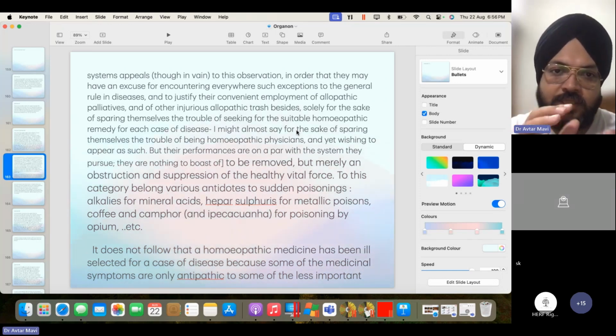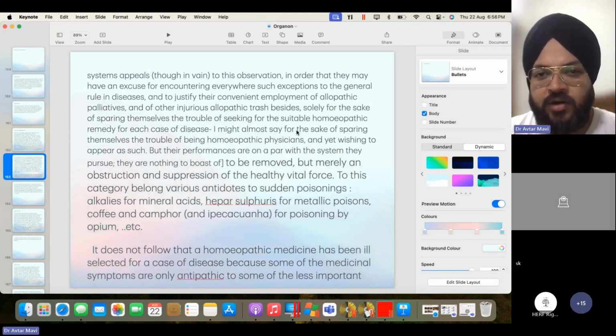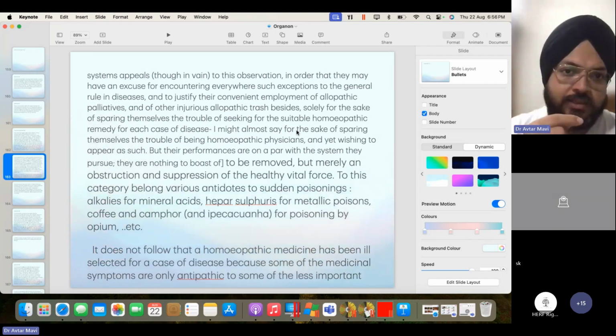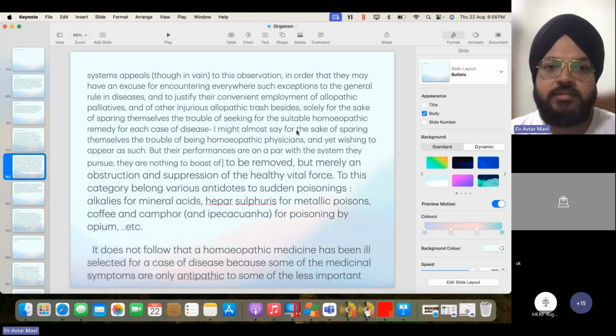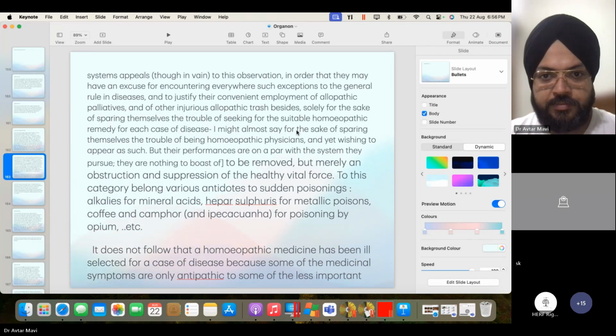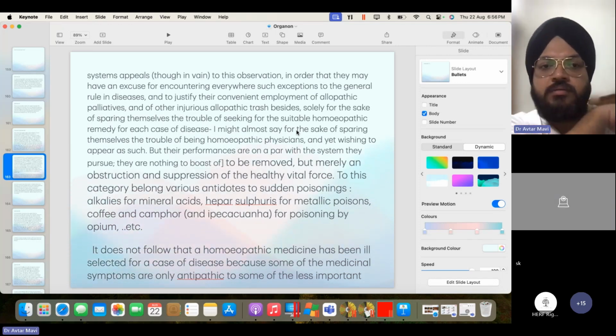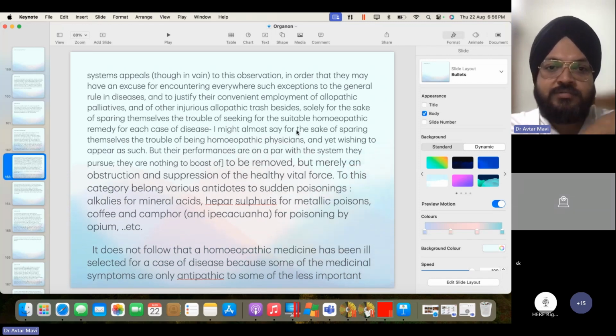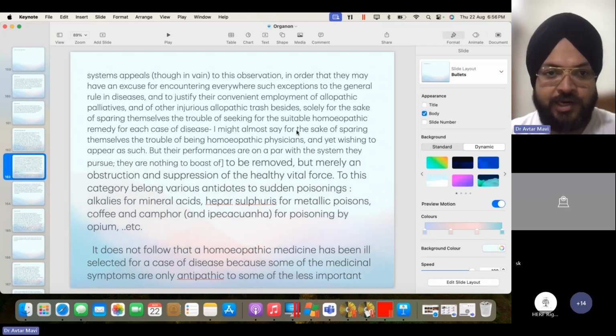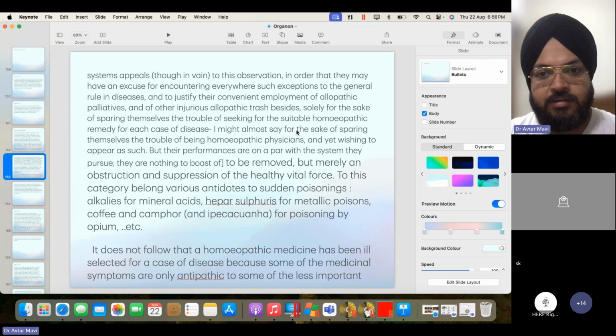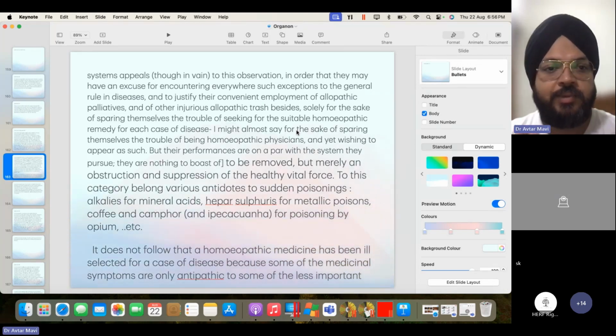So he's saying that they don't want to trouble themselves with this kind of laborious task, so they conveniently give those medicines, give relief to the patient for some time, and they tell that we are homeopaths. They want to be homeopaths. I'm talking about the physicians at his time. There are many, because many things were written in his lesser writings also. Even in the introduction of the Organon, Dr. Hahnemann was very upset about this, that they also want to call themselves homeopaths, but they are still comfortable doing this, rather than searching for the truth behind the prescriptions, rather than what the experience is telling them. They are not understanding it, and keep on doing this in the name of a homeopathist.